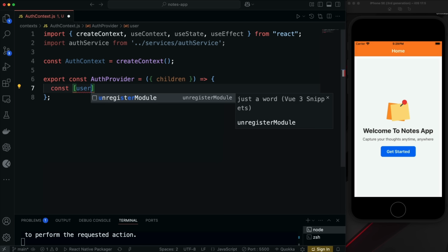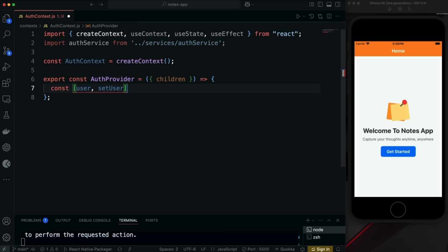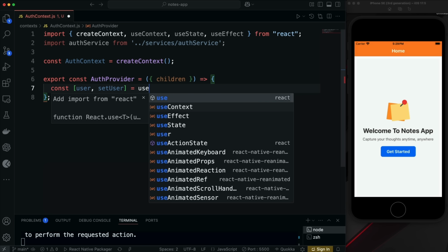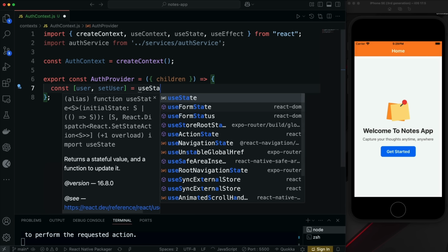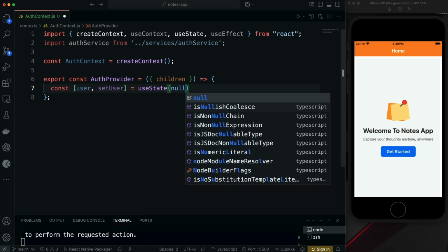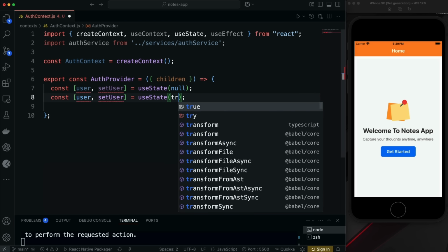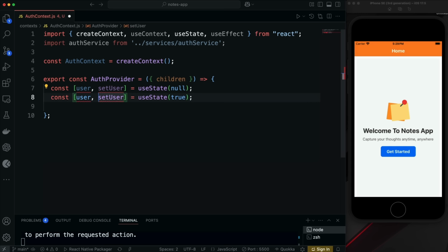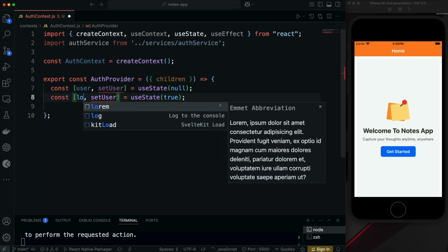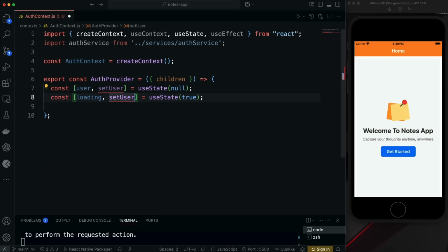So this is going to be global state, the user, and let's say useState, and the default is just going to be null. And then I just want to have a loading as well, which is going to be true by default, and set this to loading and setLoading.